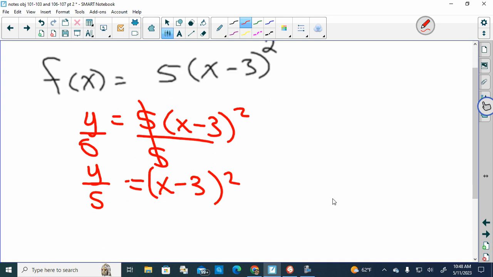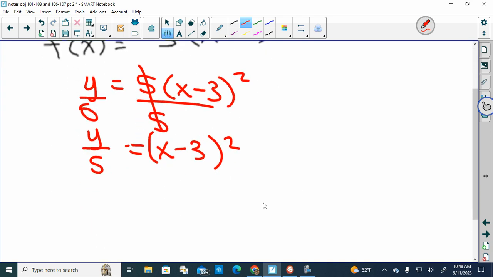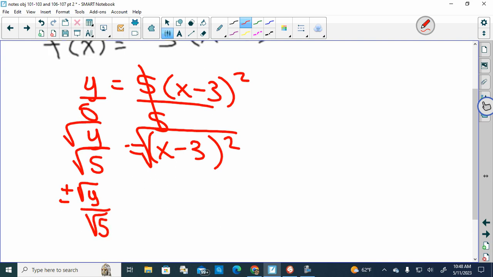Now what do I gotta do? Square root it, right? Because I can't just simplify this. I gotta take care of this and then do that. Okay, so I'm gonna take the square root of that. When I take the square root, I'm taking the square root of everything, so you can write one big square root if you want to. But we learned when we take the square root of something, what comes out of it could be positive or negative. So just for right now, we're gonna put plus or minus, because neither one of those are perfect squares. Equals x minus 3.